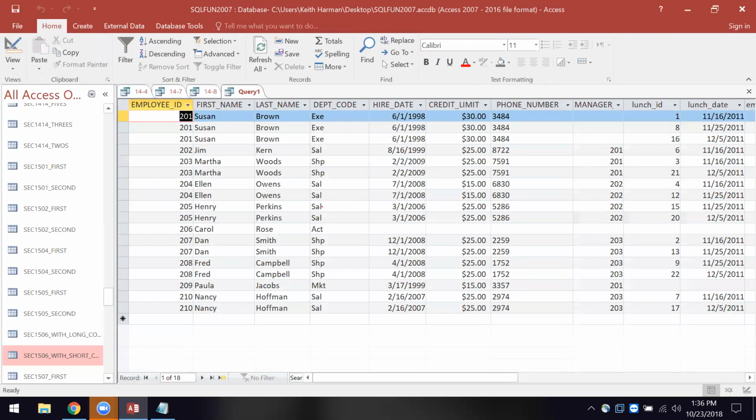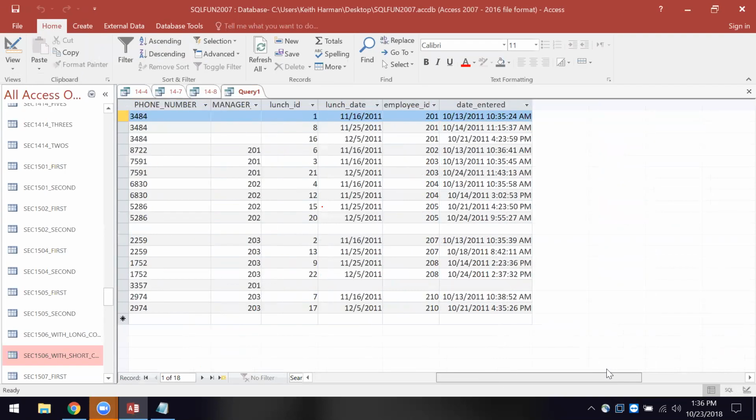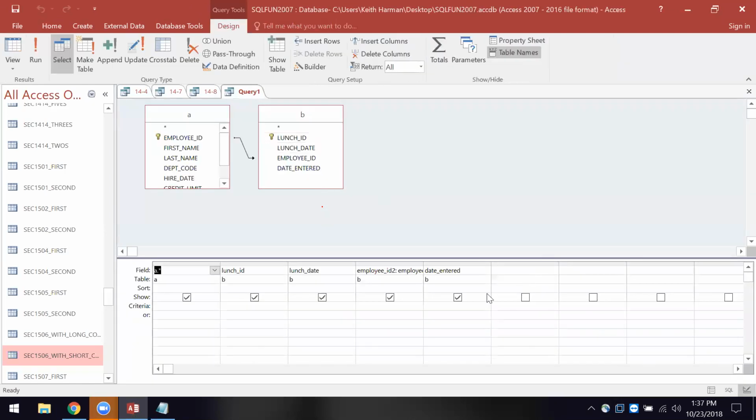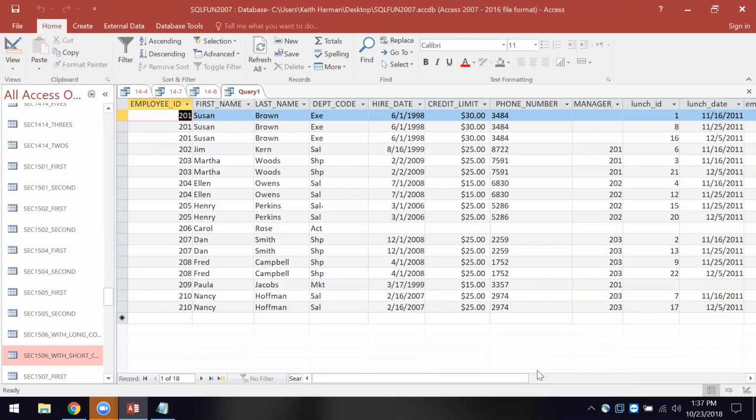We'll do the data setup here, and let's see if we can go over and find employee ID. And then we even have the date entered. Now they stop there at the employee ID, there at the bottom, page 537. So if I don't want the date entered, I can just go back over here and in the design view, I can suppress that. How I'd suppress is just like this. Now the data that is still there, I've just cloaked them.